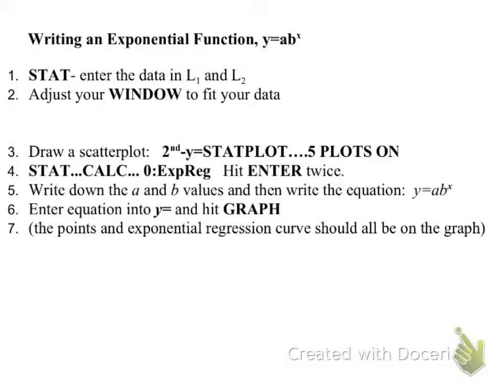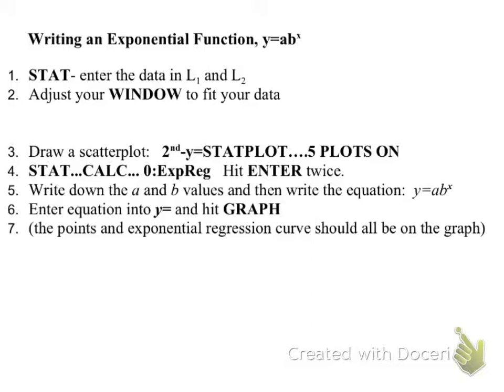And we're going to see L1, L2, L3. If there's any numbers in either of those lists, you're going to want to arrow up and arrow over until L1 is highlighted, and you need to make sure that you hit clear, not delete. If you hit delete, it's a lot more extensive to get that list back, and you'll just have to come see me and I'll show you how. But if there's numbers in list 1 or list 2, you're going to arrow up until the L1 is highlighted. You're going to hit clear and then enter.